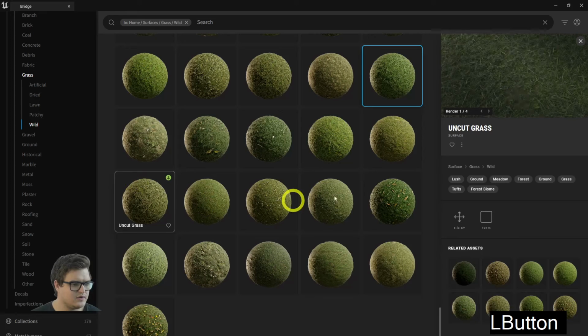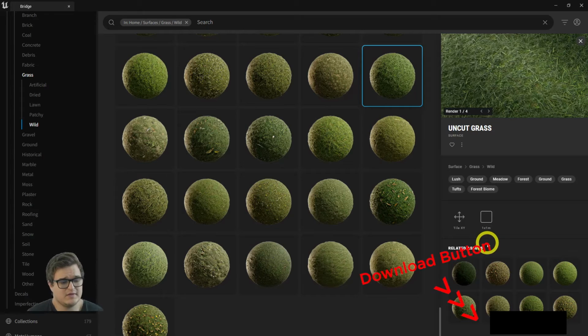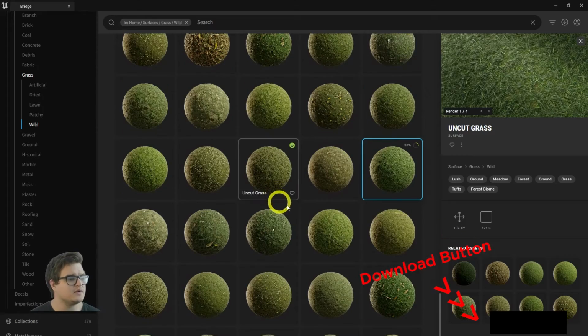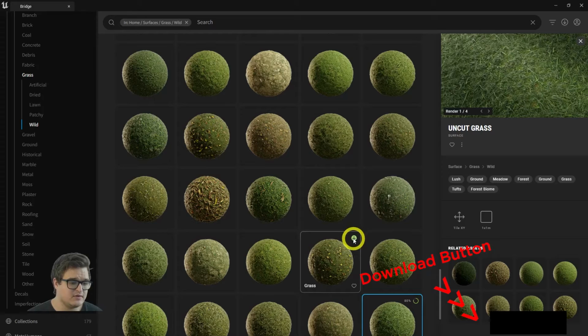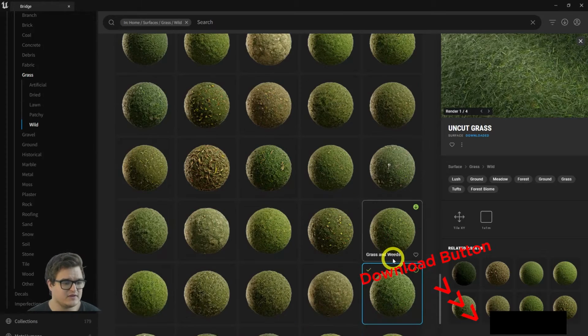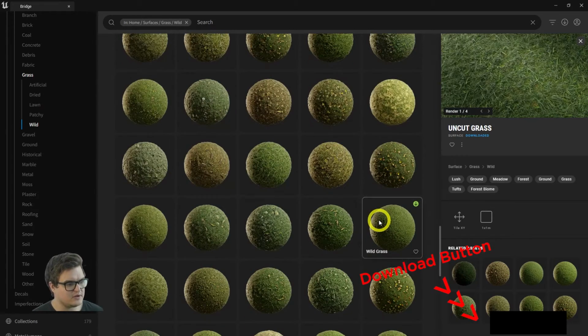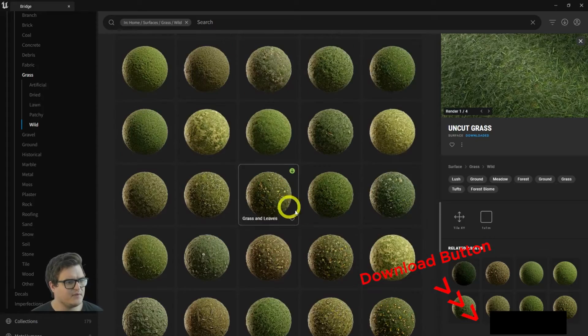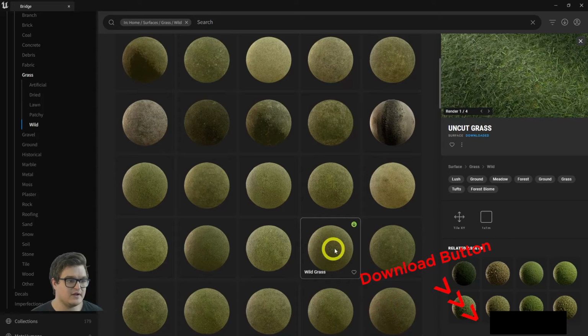That looks pretty good, this dark green uncut grass. So what I'm going to do is just download it, and then I have it in my project, and I can use it, or I can not use it. But the only harm in downloading a bunch of stuff to use in your project is that your project size will get pretty large. So if you are worried about hard drive space, then be a little bit more careful than I'm being right now. But I'm just going to download a bunch of stuff, and then I'll have access to it in the engine.